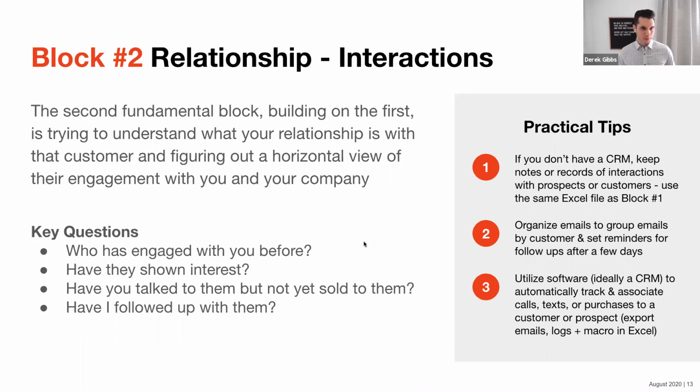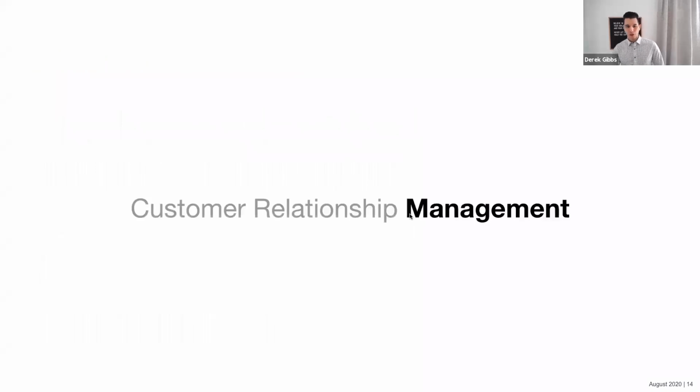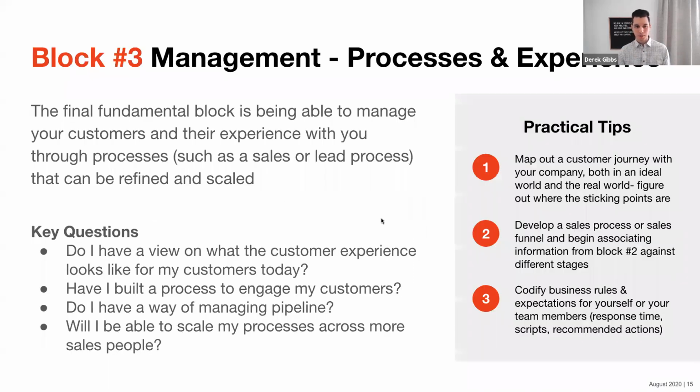So that's the second component of CRM, or customer relationship management. Just getting visibility into the horizontal view of your relationship. The third component is the management portion, right? If you have a handle on your customers, and you have a handle on the relationship that you've had, all the interactions, the third is, how do you actually manage that in a proactive way? Either which customers you engage with, or how you engage with them throughout your relationship.